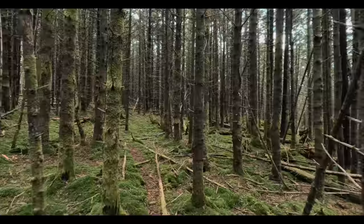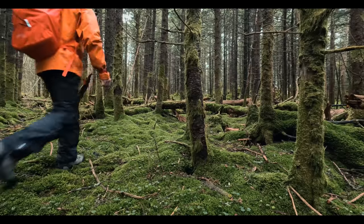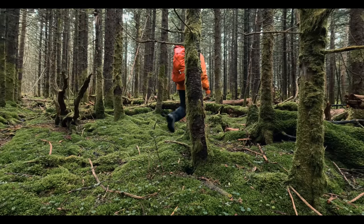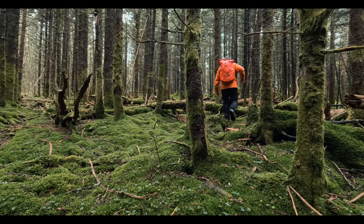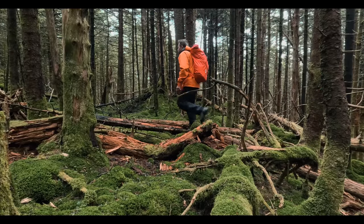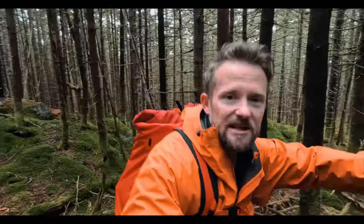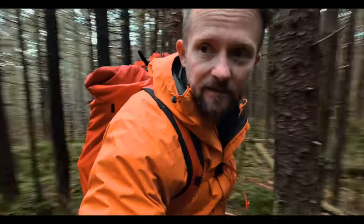I do have the ability to read a map, use a compass, use ranger beads, and so on. I don't generally navigate that way. It's a backup, but it's not my primary method. The simple fact is that the technology has gotten so good that it really is hard to beat. And that's especially true with like cell phones. Cell phones now make the best GPS units that you can buy, far better than standalone handheld units.